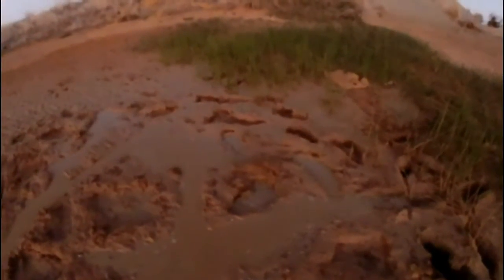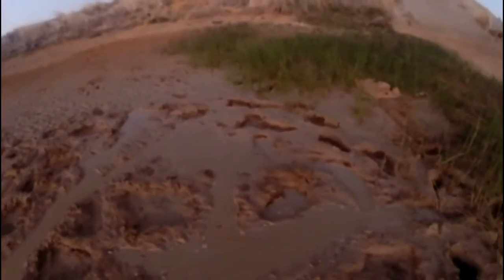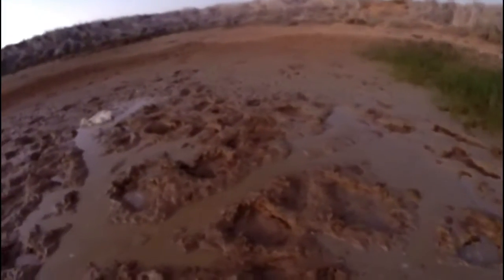Saved a lot of them. I didn't expect the water to come all the way this far, so I might even come back tomorrow and do the same, try and save some more, but then again a lot of this water will probably evaporate overnight.